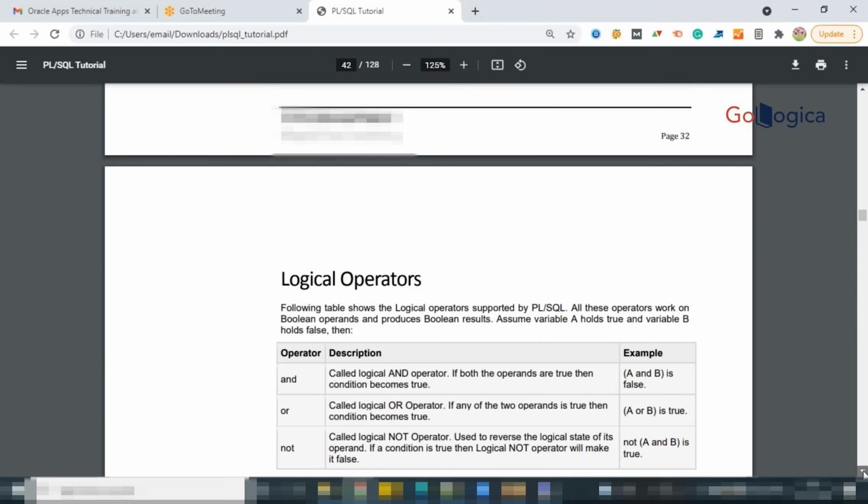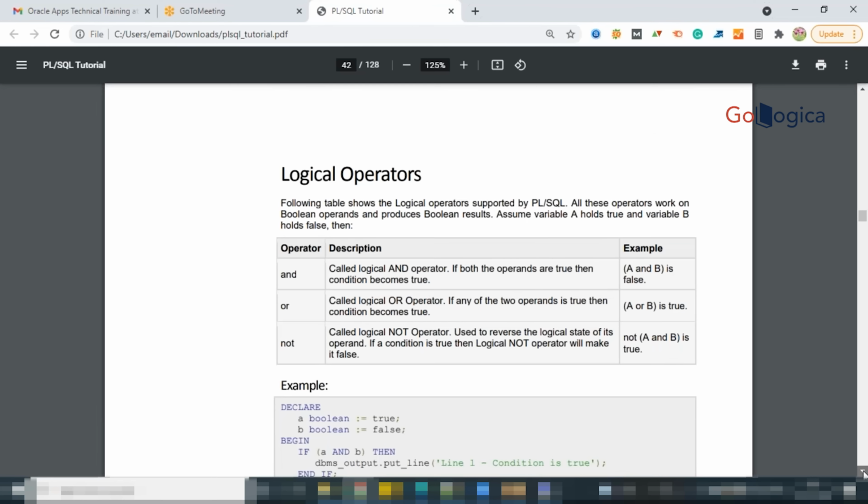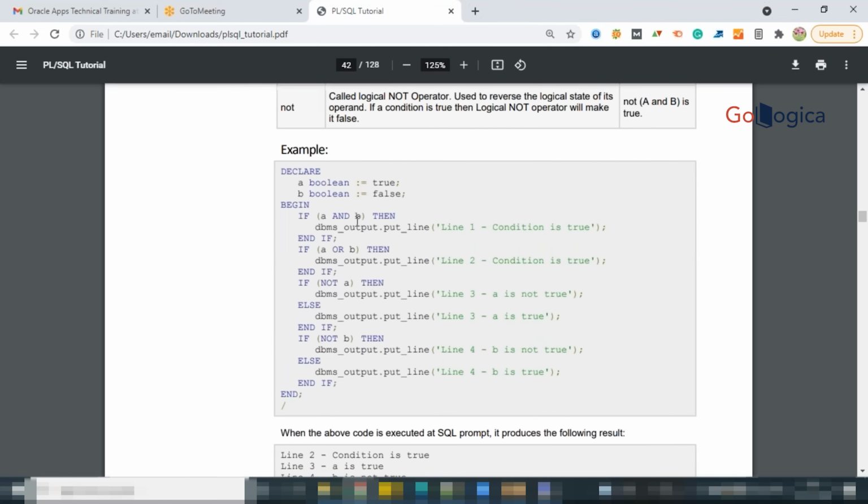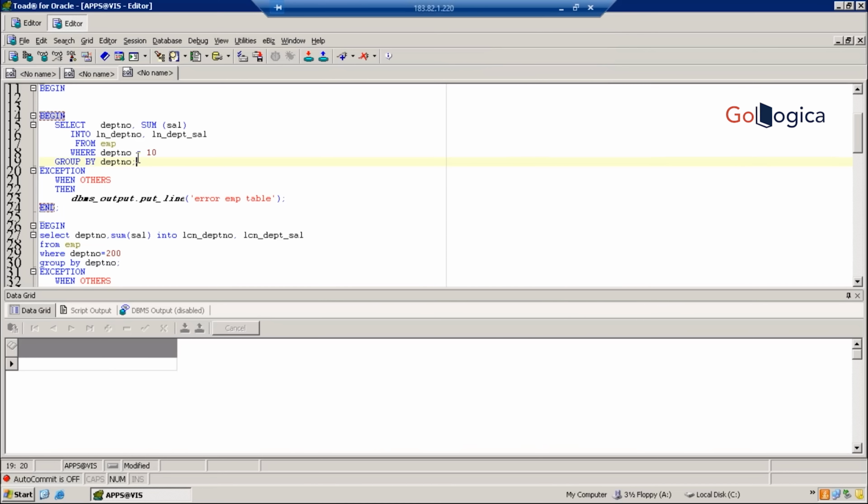Now logical operators, AND, OR. In a similar way, how are AND and OR going to be used? We have two variables, A and B. If A AND B, it means true, right? A is true, B is false. This example will not help you in a real-time case. So you can use it differently. Now suppose salary, you can use both conditions also.